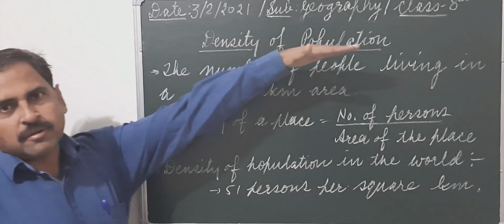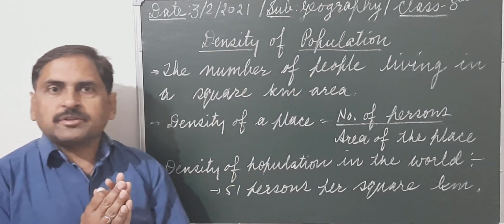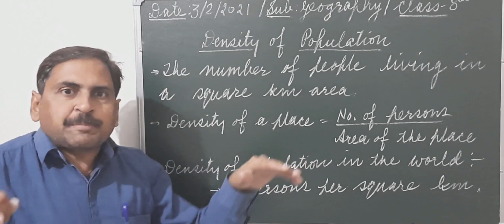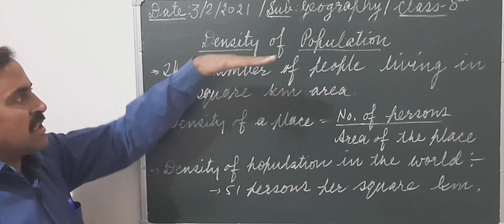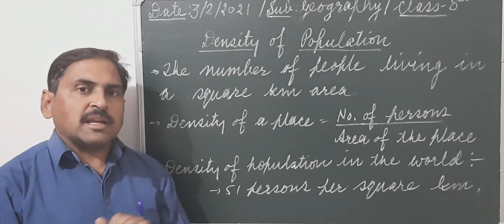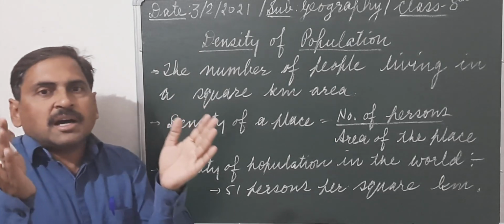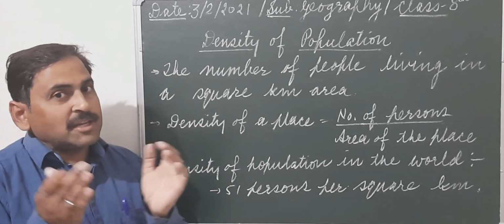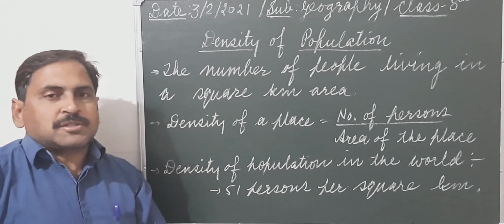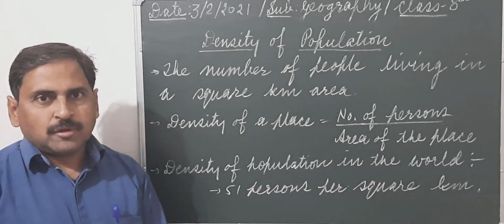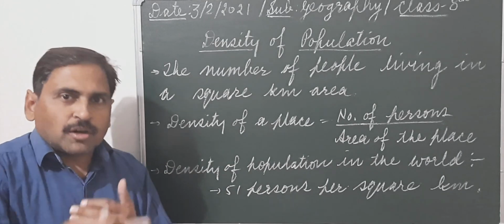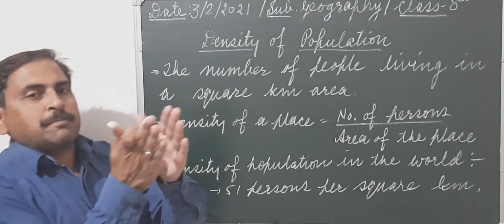Next, density of population. What does it mean? Density means the number of people in an area and the area or space available for them for living. That is the density of population. Now let's understand with the strength of your class. Say for example, there are only 30 students in your class and you are sitting in a very small room. Then you will feel that your class is crowded. But if the same number of students are allowed to sit in a big hall or a seminar hall, then you will feel that most of the benches are empty. This is the density, the area and the number of people living.